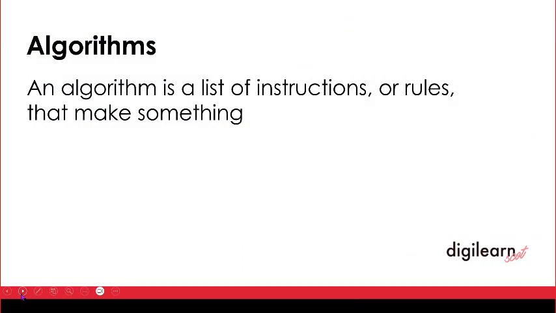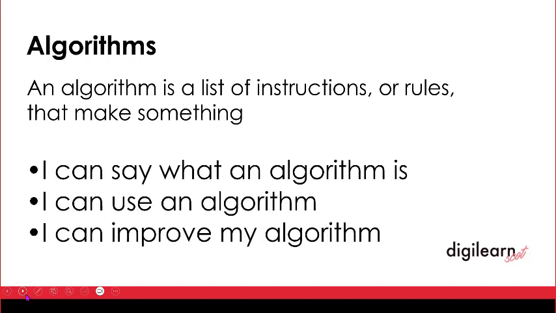Okay, so algorithm. Here's the first word. An algorithm is a set of instructions or rules or a list that makes something. So I think last night we gave the example of the order of the actions and the movements in the hokey cokey. That's an algorithm. How about if you're making Play-Doh or making a sandwich? Do you have a pictorial step-by-step guide in order to do that? What about the order that we dress ourselves in every day? Computational thinking is in the world all around us, and an algorithm is nothing more than a set of instructions or rules that makes something in its simplest form.